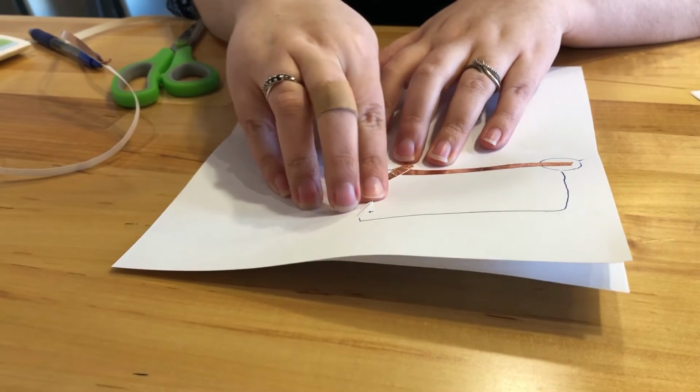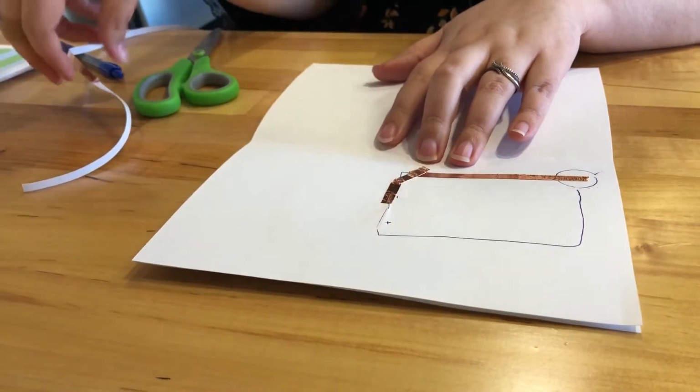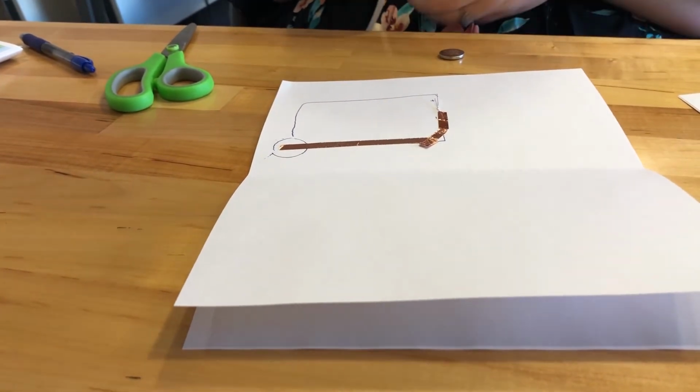All I have to do is put another piece on top of it. And see, now I've torn it. I've got it on top of my negative side here, and that's going to help hold the LED down. And then I'm going to turn it so I can start doing the positive side of my circuit.